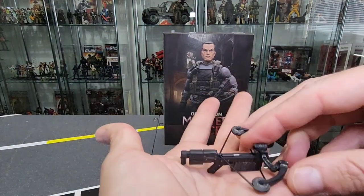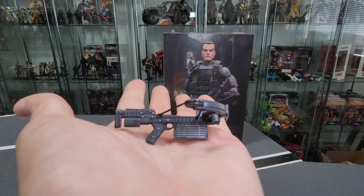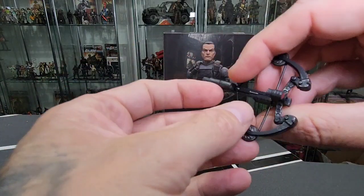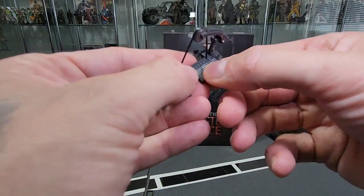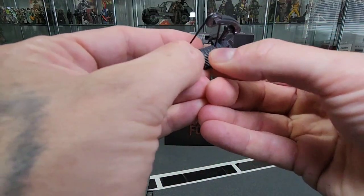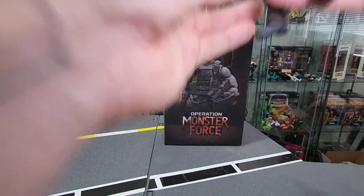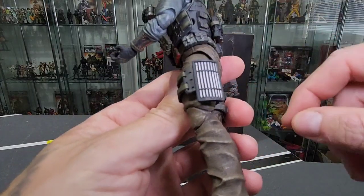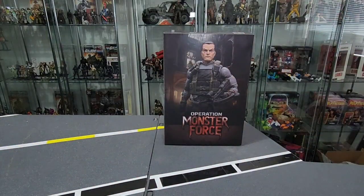Next up is the crossbow. Because how are you going to hunt vampires without something like this, eh? This is fixed. It doesn't pull back or anything like that. And you cannot take the mag of bolts out. He also does come with a spare thing of bolts, which I've put onto the hip here. So that's these big weapons out of the way.